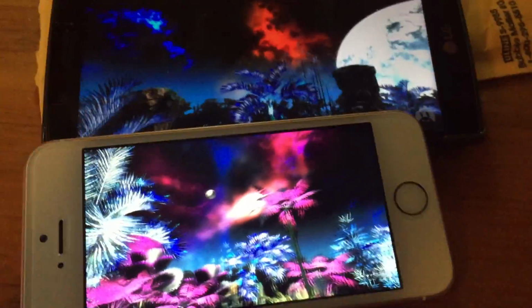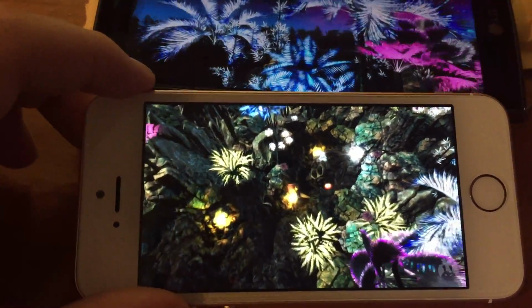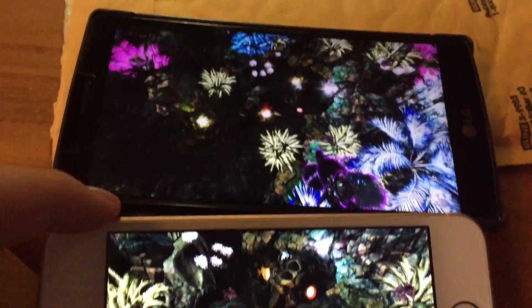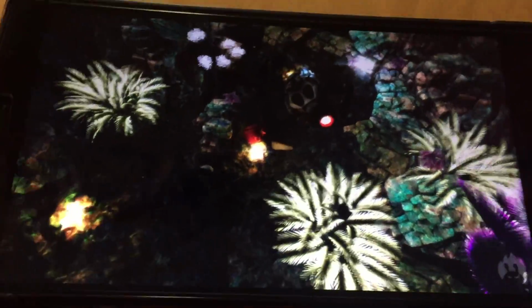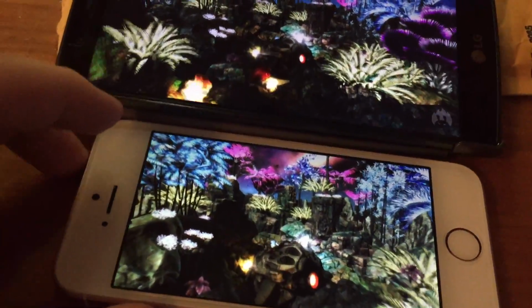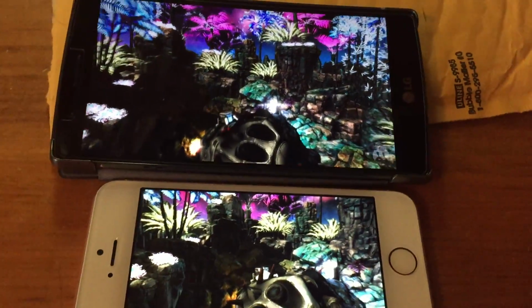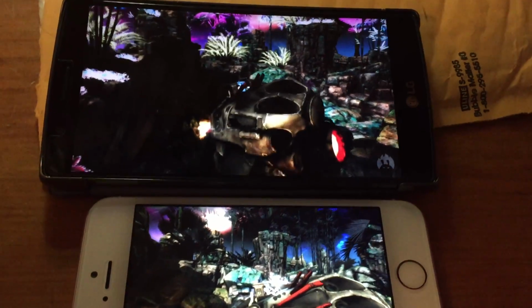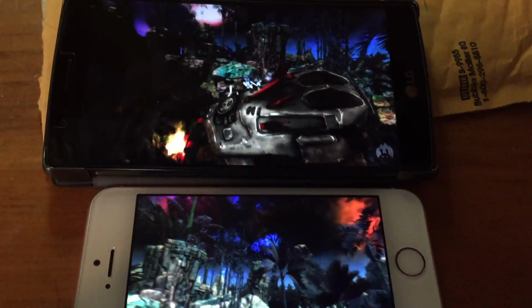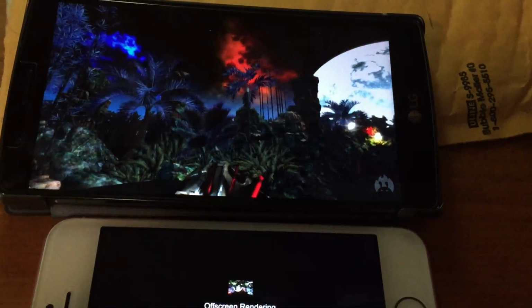So as you can see, they're handling it very well. I think the iPhone's doing a very nice job. It's very smooth camera angles. The screen on the LG G4 is absolutely stunning, but just having a little bit of stutters as the camera angles try to slide from one scene to the next. But I would definitely agree the frame rate on the iPhone is a lot smoother. So yeah, you guys can take a good close look at this. It's going to be a little bit of a long test.